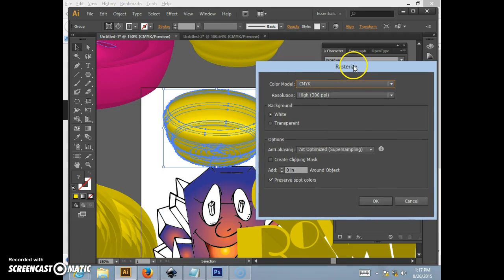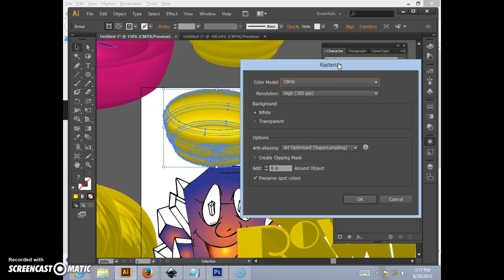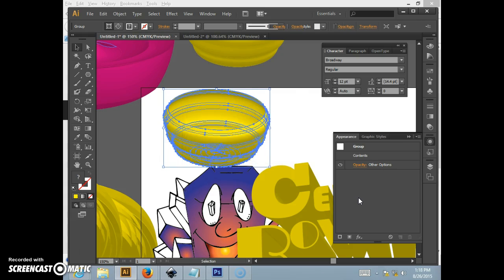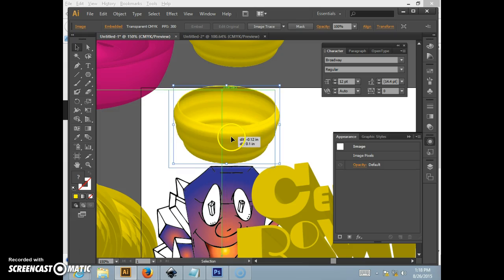And I'm actually setting this up so I can make a clipping mask of this object. So when I go to this rasterize mode, I've got a couple of options. One of the options you should choose is that it does not put a white box around the object that you make. You actually want to preserve the transparency. So I'm going to select transparency. Resolution at 300 is good, and I'm just going to go ahead and hit OK. And that just basically turns it back into a graphic. It's no longer a vector object.